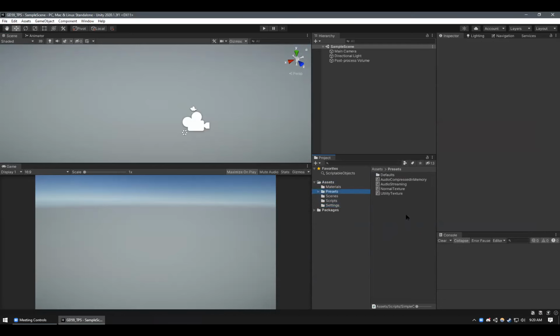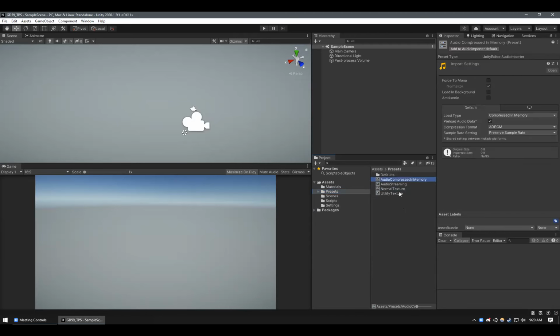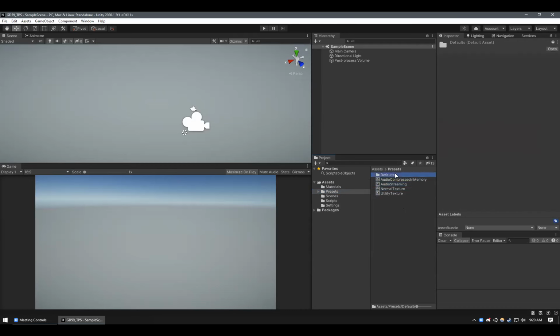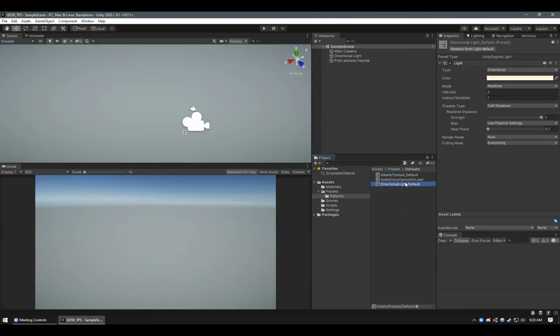So you'll notice it has a few extra folders by default. Part of it isn't actually part of URP. This presets folder is basically a way you can set up little presets for files when you create new ones. So let's look at defaults. A good example is inside the presets defaults folder, this directional light default. Basically this sets up a preset. So when you create a new directional light, rather than using the standard values on a light component, it's going to read these values and use them as the default.